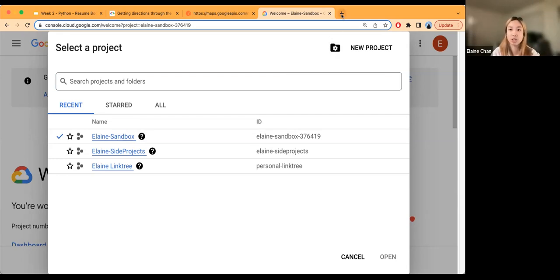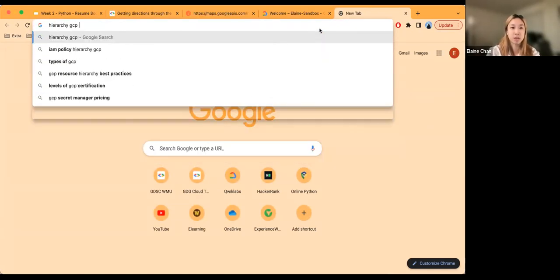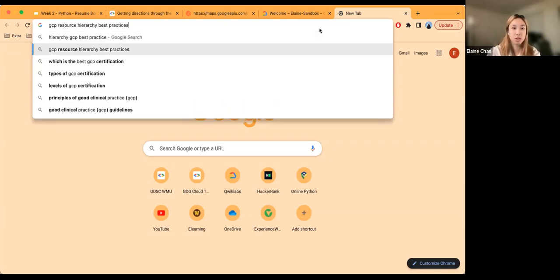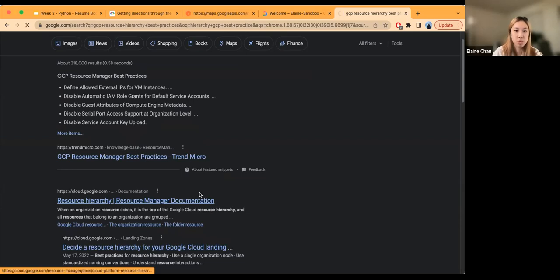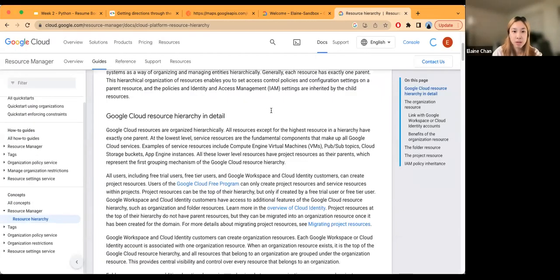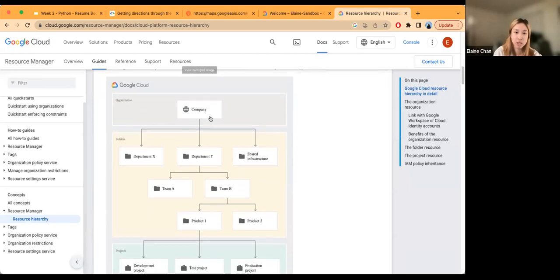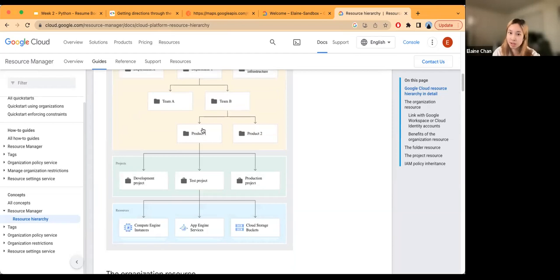The hierarchy can be fun. Let me go search real quick, hierarchy GCP best practices maybe. Okay, perfect. I will drop this in the link as well. You can see over here you have your organization, you have your folders, and under folders you have your product, which is another folder.